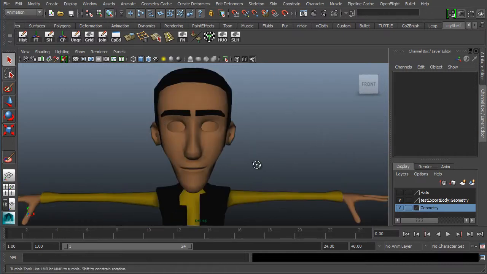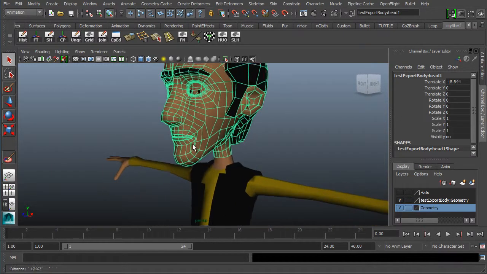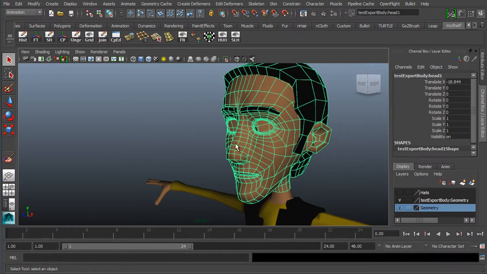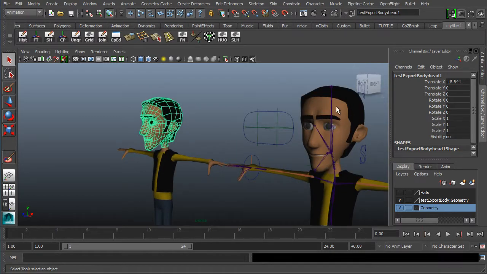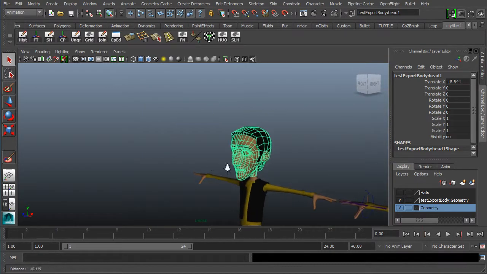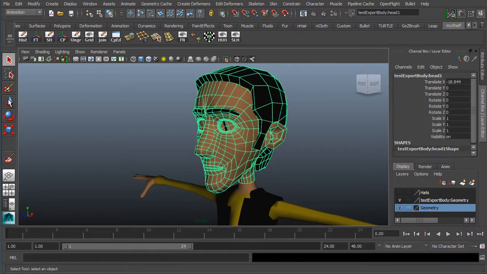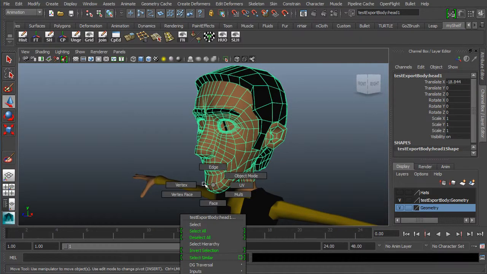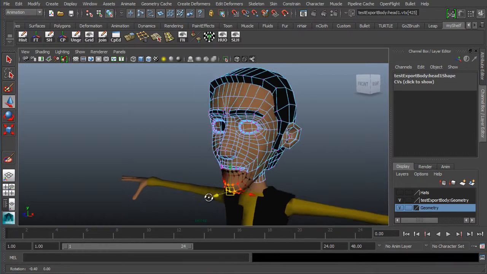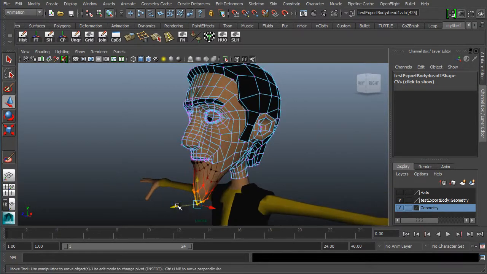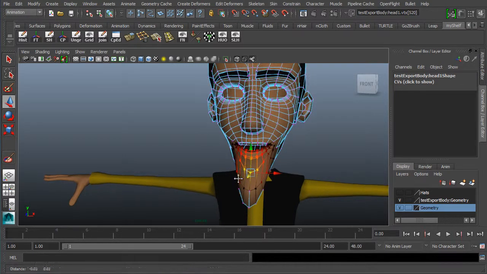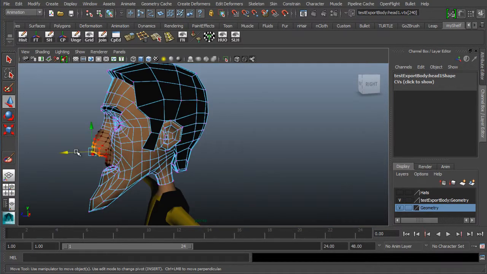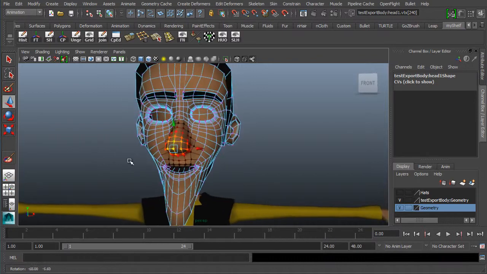Okay, so the vertices are going to be driven by the blend shape itself, and the blend shape is going to recognize that the vertices on this head are the same as the vertices on this head. So if I make any changes to this, which I'm going to do right now, by selecting my move tool, I am going to vertex, and I'm going to select like the chin, pull it down and over, start making this little moon man looking thing. He's going to look as though he has a smile already, and I'm also going to give him a bit of a larger nose there, like so. Something pretty simple.